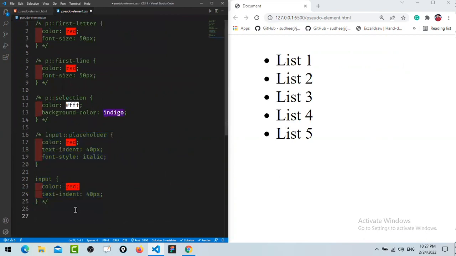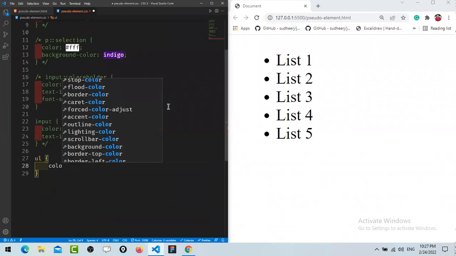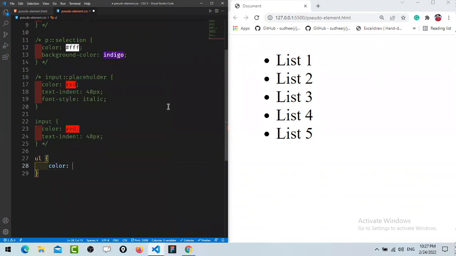You can directly apply UL color red. So we are able to change, as you can see, the bullet points as well as the color of the list.